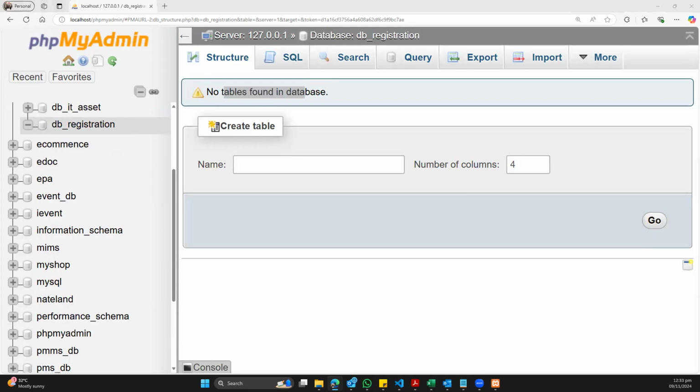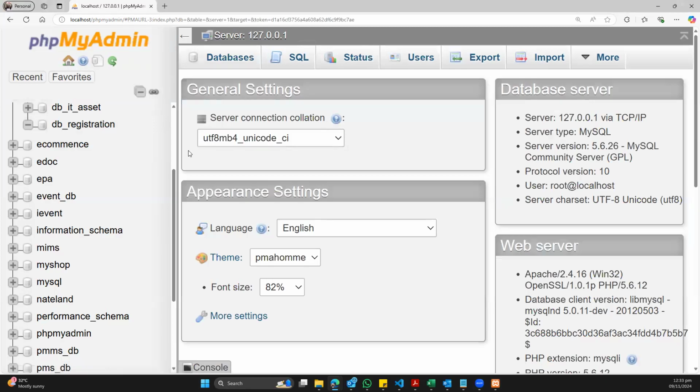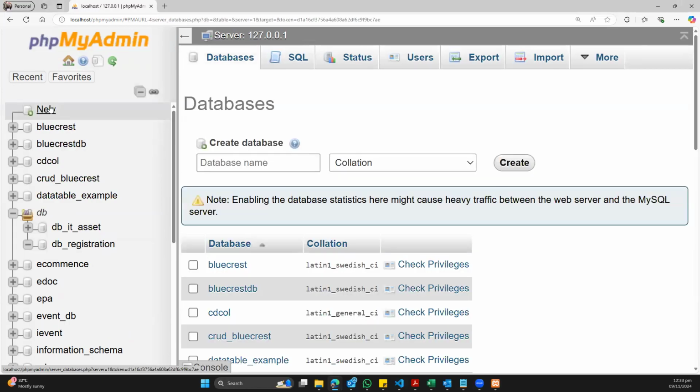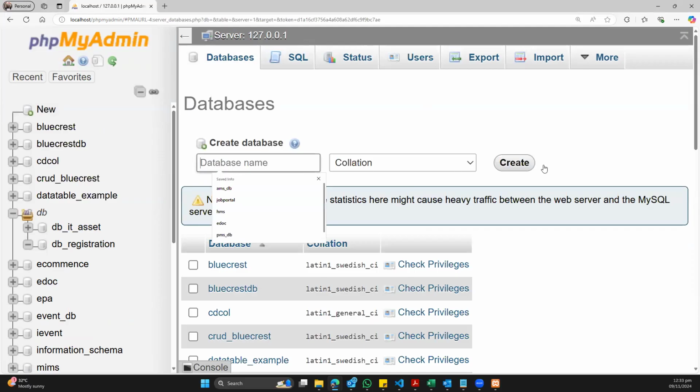Of course, this is when I'm using the interface. So I'm feeling good. The interface is nice. All I have to do is make sure I'm home. If I don't know where to go, I can see a house over here. When I click it, it takes me to home. Or at the top, I can click on new. And then once I get there, I just type in the name of the database I want and click on create.